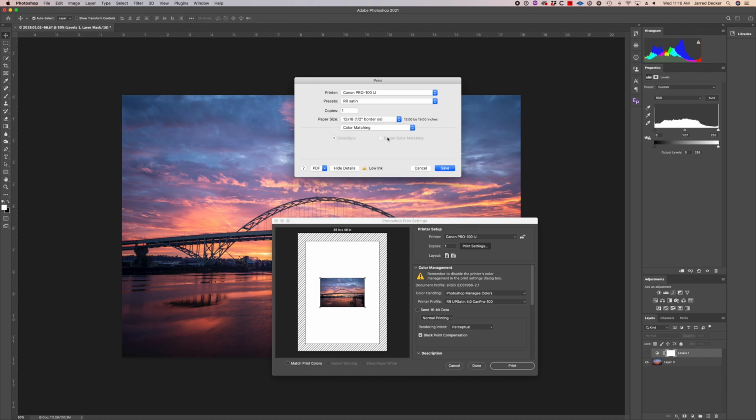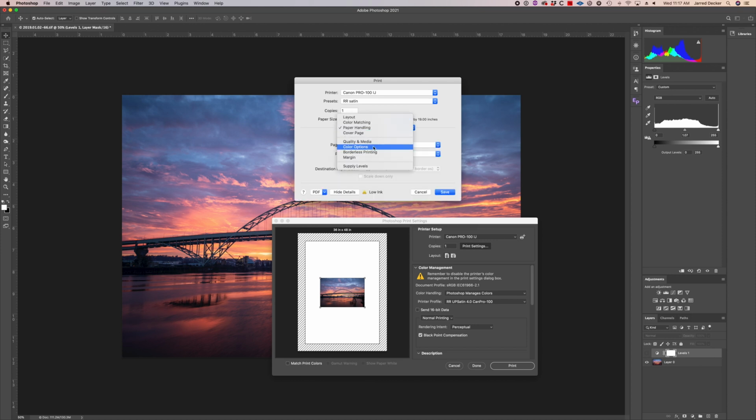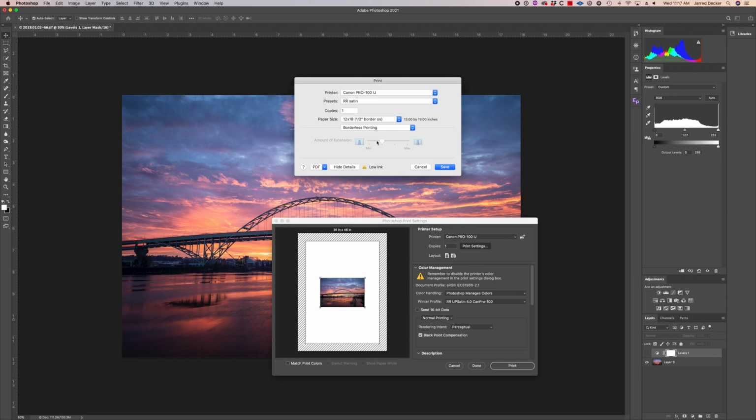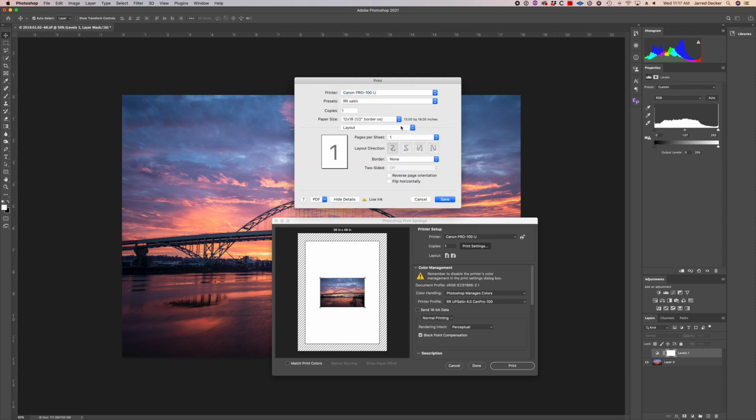Now layout, color matching. You need to make sure that color sync is selected here. It should be grayed out, but if you selected Photoshop manages colors, this should be set to color sync. The paper handling, none of this stuff really matters, unless you're doing borderless, which we are not right here. If you are doing borderless, this fader adjusts how much bleed you have that goes over the edges of the paper, but we're not doing borderless. So, and how do I turn that off? Okay. Well, yeah, it knows we're not doing borderless because of the paper size that we have selected. So then I'm going to click save.